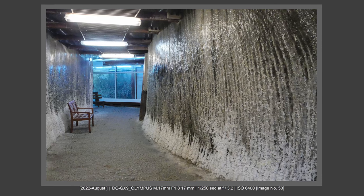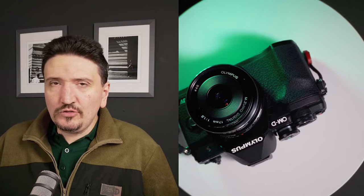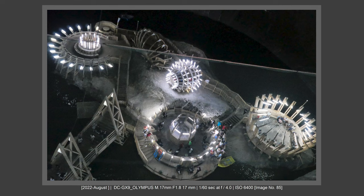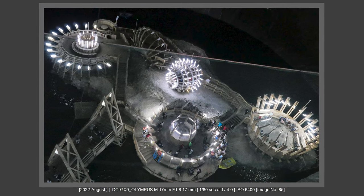If you want IBIS, this system is one of the best — I can handhold for two to three seconds and get sharp pictures. It doesn't make sense to pay for IBIS in the X100VI when you can get it here. If you don't want to spend so much on the X100VI and want a fast AF lens and very capable body, the GX9 is for you. No regrets. This is my all-time favorite camera — even more than the X Pro 3 — and the best value camera for money invested.